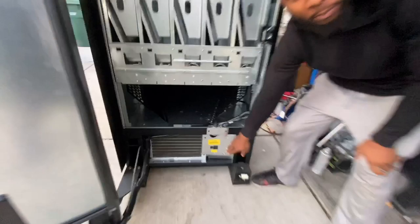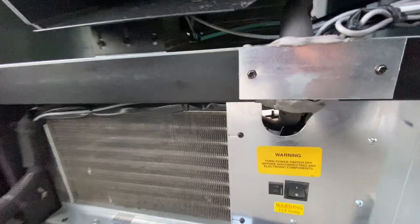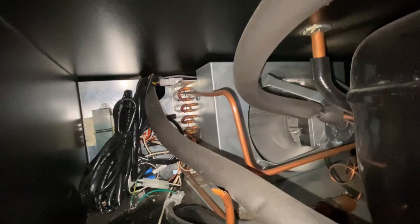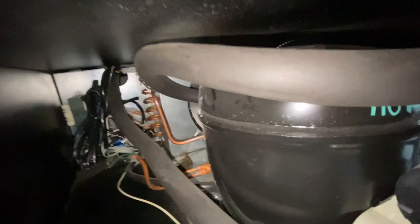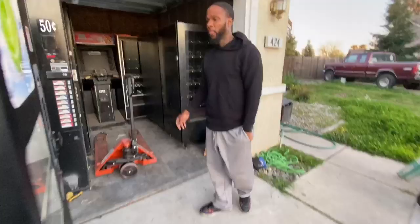I'm going to cut the power on for you guys right now. Here's my power button — bam, we're online. Come to the back and as you can see, it hasn't cut on yet. The machine won't cut on unless the door is closed. Make sure the door is closed when it's on. Now you can see back here the fan has cut on — that's what you want to look for. Making sure it gets cold and that your board is working are the most important things.